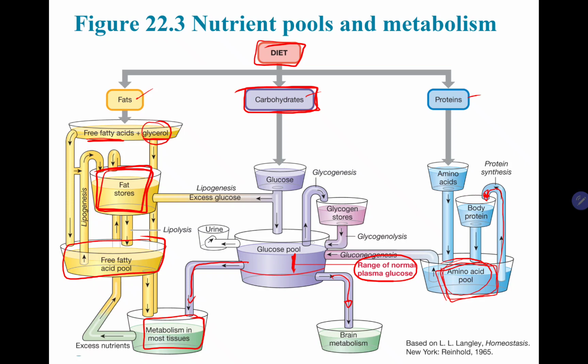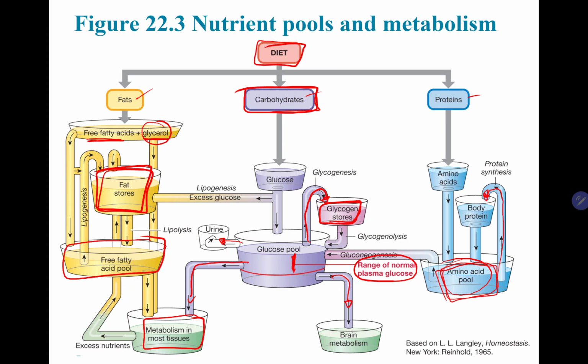If we have too much glucose, we'll start to store it in the form of glycogen. Okay, stored in glycogen, like in the liver and skeletal muscles. But if it is really too much, if we're hyperglycemic, you'll start to see glucose in your urine. And then we have some issues with that as well.